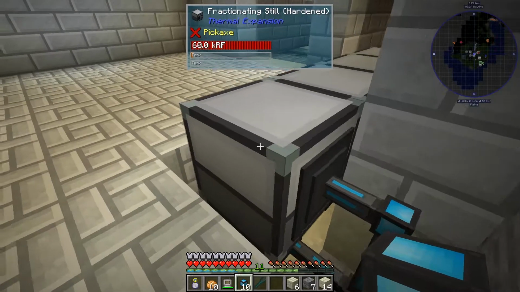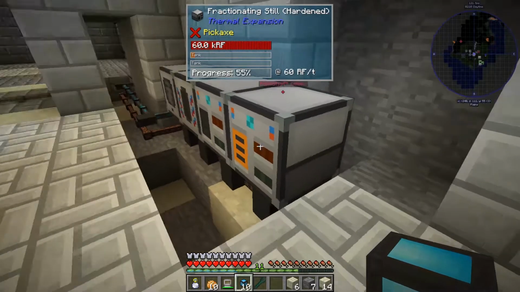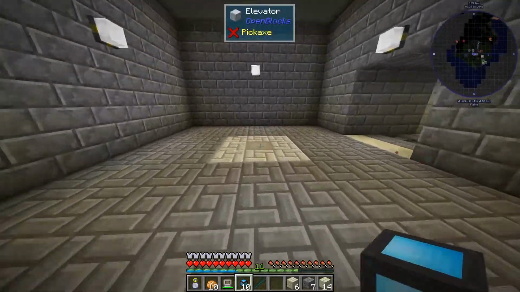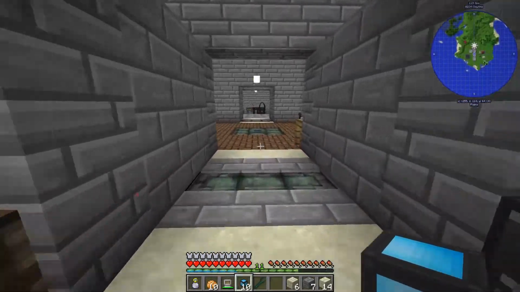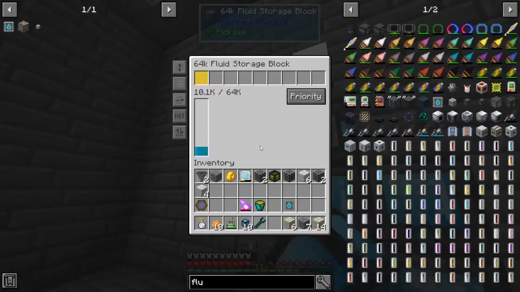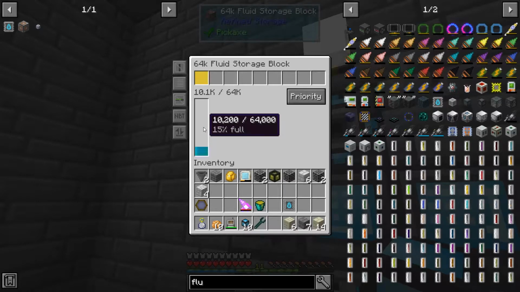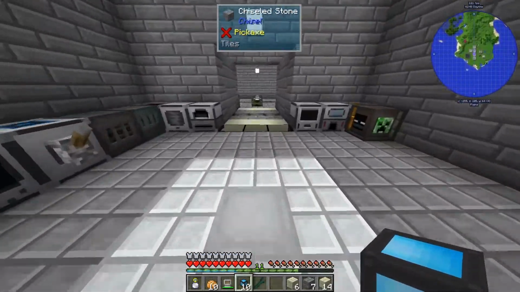So let's go over here, and now we're going to import basic fluids, and we shouldn't need a whitelist because it's the only thing that can go in there. I don't see any more fluid in there, so let's see if it's possible that it went into the system. I believe that's where it went. I sure hope so. I don't know where else it would go. Yes, we now have 10.2 buckets of refined fuel in here. Cool. So that's a good start.